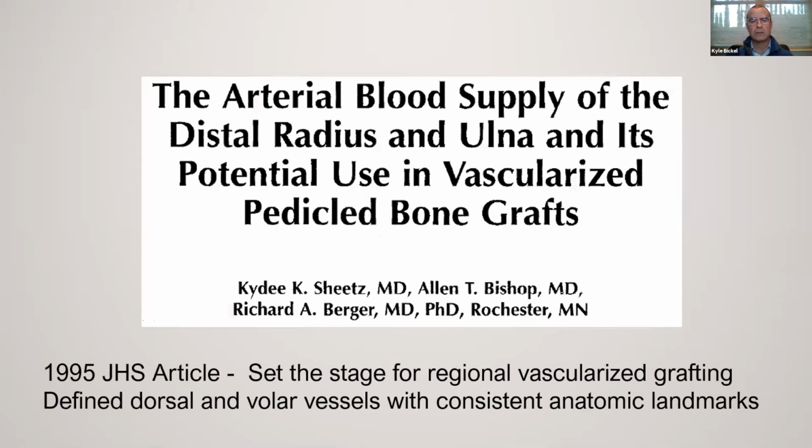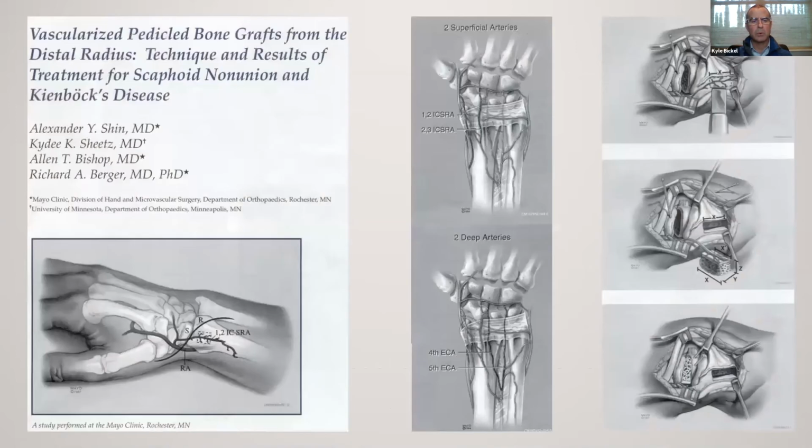So this was the article that sent us all along the path of some of these pedicled vascularized bone grafts from the radius. Prior to this, Hori had some series that he presented with simply implantation of arterial pedicles into a non-vascularized graft to try to supercharge it with blood supply. But the Mayo group came up with well-defined arterial pedicles based on the dorsal and volar anastomotic arches around the wrist, upon which they could harvest bone from the radius with an arterial pedicle, thereby creating essentially bone island flaps. And that's what these really are.